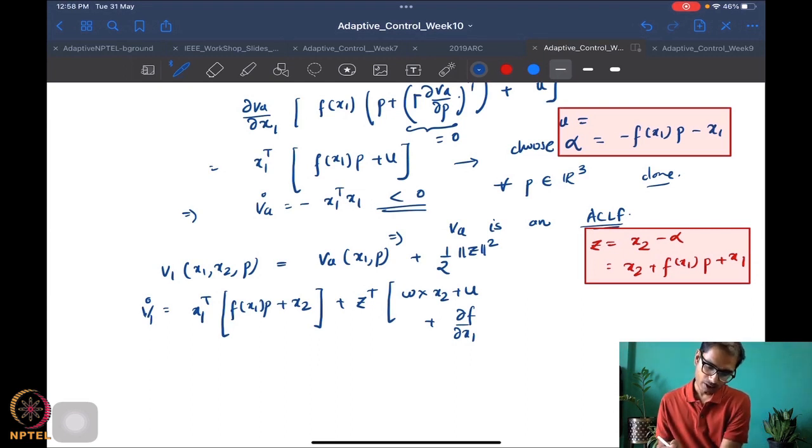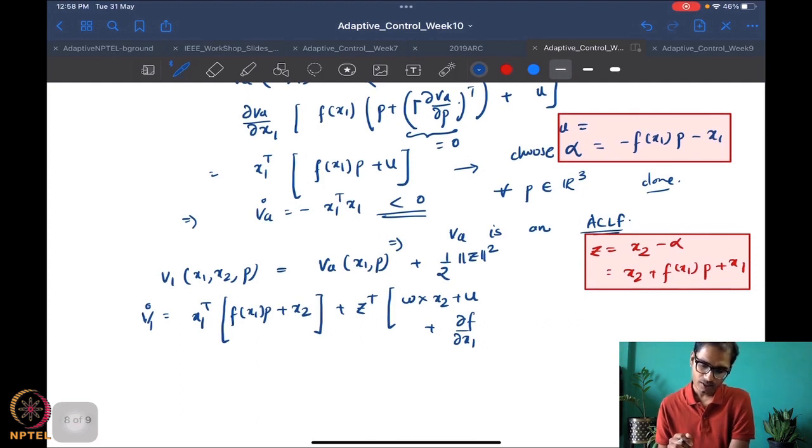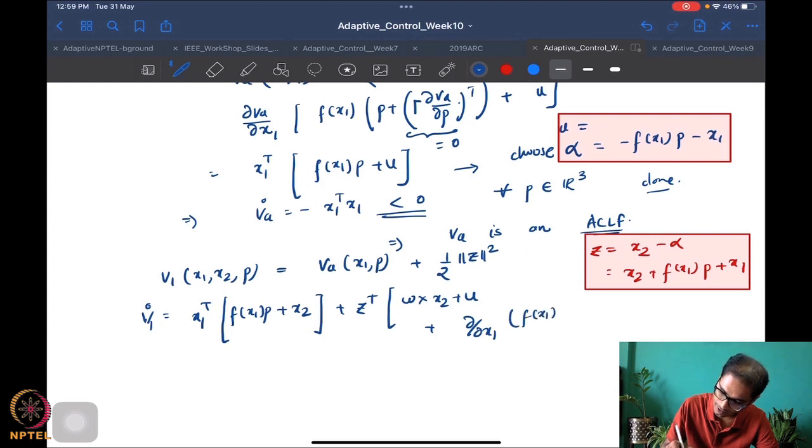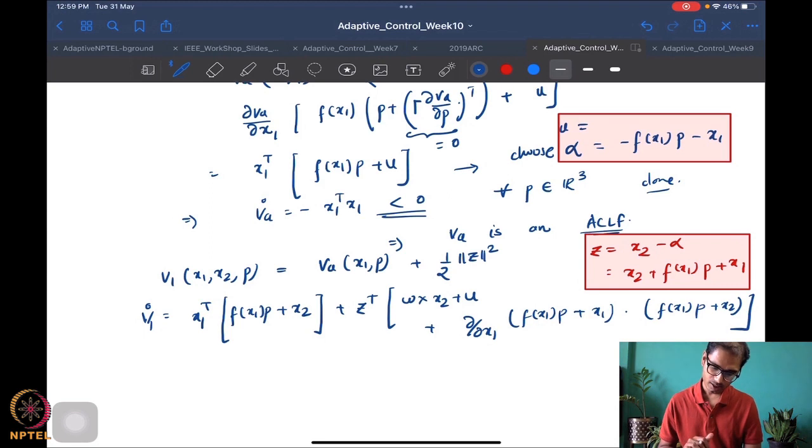This is going to be more complicated, I think, because F(X1) is a matrix, so this has to be written in a nicer way. This is a function of one state, so I have to write this in a smarter way. I think I'll not get into the detail that much for this. I will just call this del del X1 of F(X1, P) times X1 dot, which is F(X1, P) plus X2. Alright, so that is the expression.